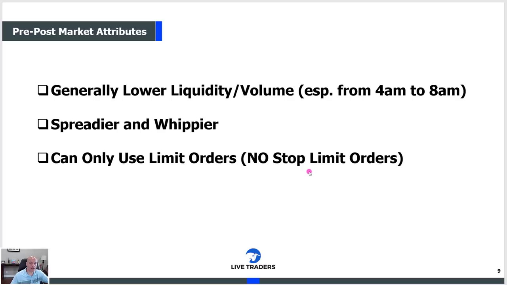You can't do that in the pre-market, okay? You have to either bid for it or basically hit the bid. All right, so you can, if the stock is trading at $70 and you put an order at $69.50 long, you can do that, all right? But at the same time, you're gonna get filled almost instantly most of the time. So meaning, it's harder to get filled in the pre-market because you don't have as many order types to choose from, which means you can't really predict the price. You're basically hitting the bid most of the time. Not always, but most of the time, okay?